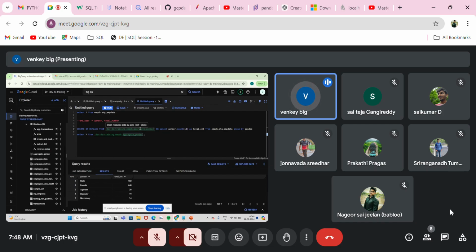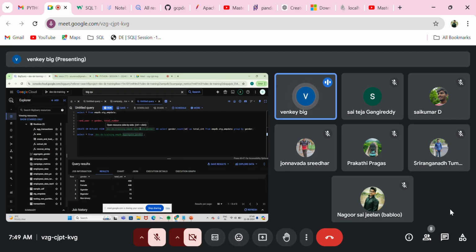So that's the reason when you are creating views in BigQuery, BigQuery has a special feature called materialized views. Okay. Materialized views are equal to a physical table. But as and when the new data comes into the actual table, this view also gets refreshed automatically.